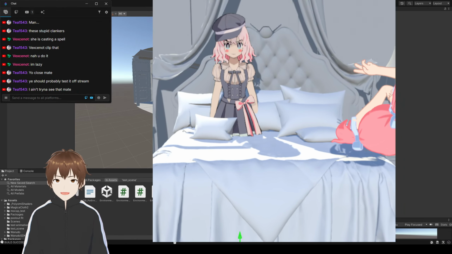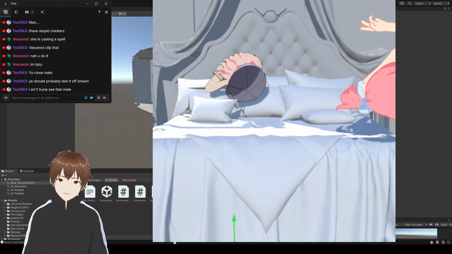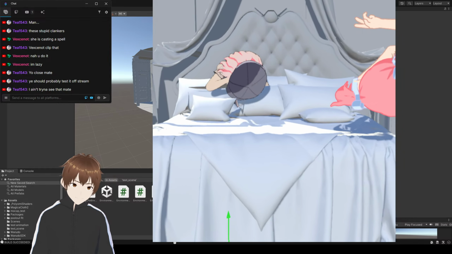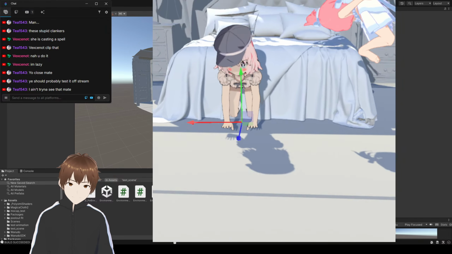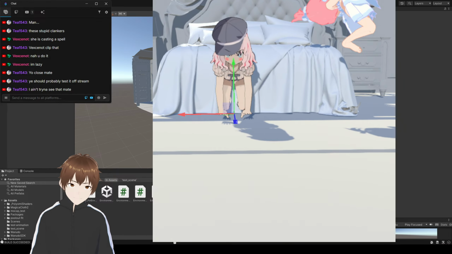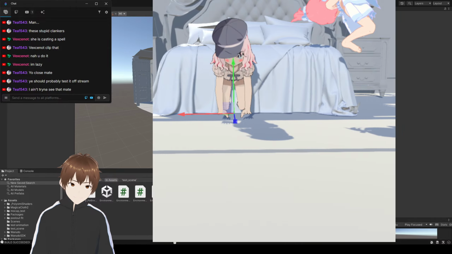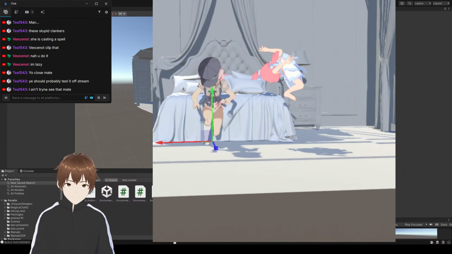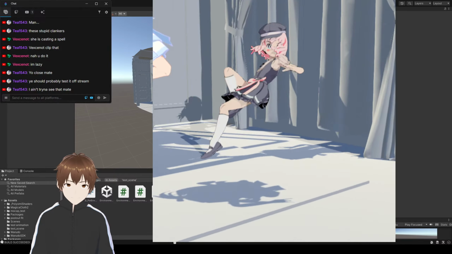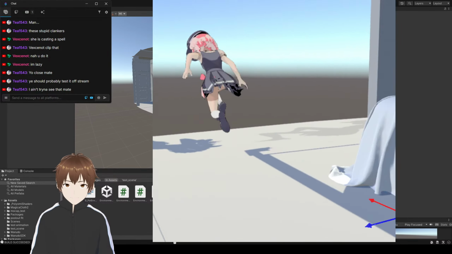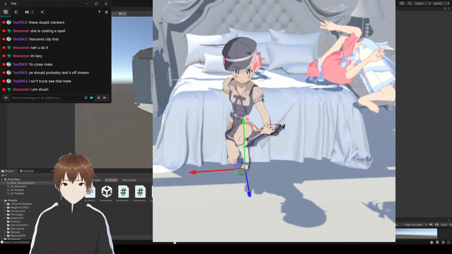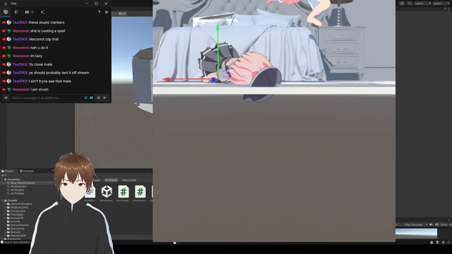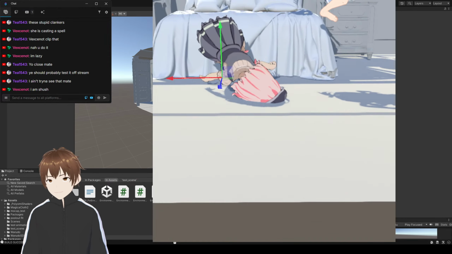Why does it say kawaii animations when it's like fighting animations? So weird. Bro, that's so brutal. She like goes head first into the ground.